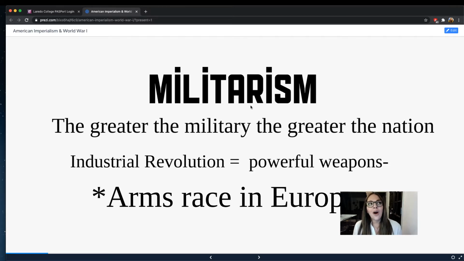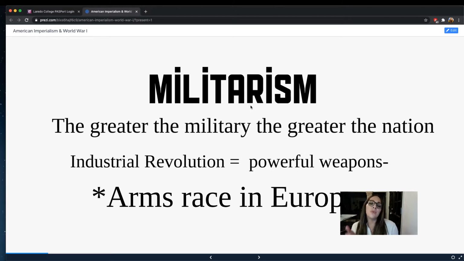A third long-term cause of the war is, of course, militarism. So as these nations began to industrialize and they developed better technology, better machines and processes to turn steel into finished goods and products, weapons is another part of this too. So remember that, having a big navy, part of industrialism is that these countries are going to start to build up their military as well. So we're talking about all-steel ships, we're talking about machine guns, we're talking about tanks and U-boats and stuff like that. In fact, I'll show you a couple pictures in a little bit.